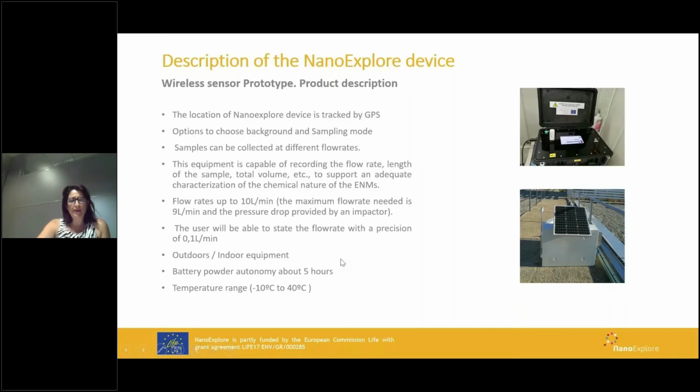The battery power is autonomous for about 5-8 hours. Also important for the outdoor applications is the temperature range. This equipment has been tested with a temperature range from -10 degrees to 40 degrees.